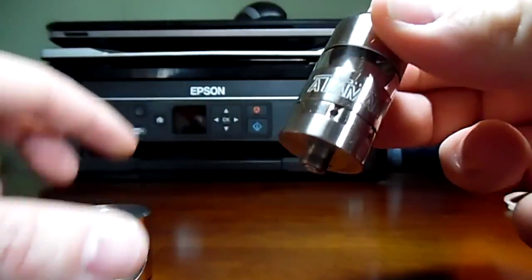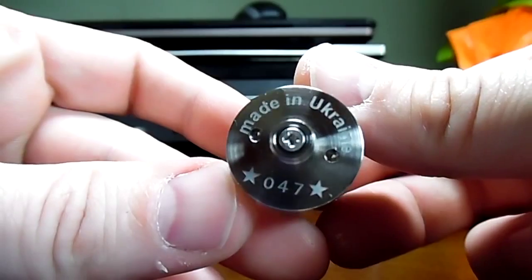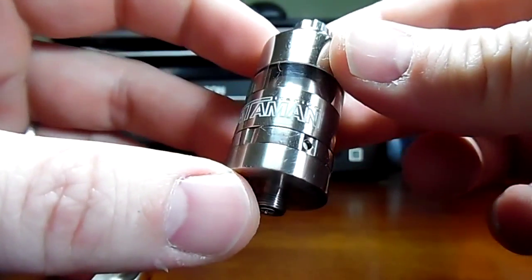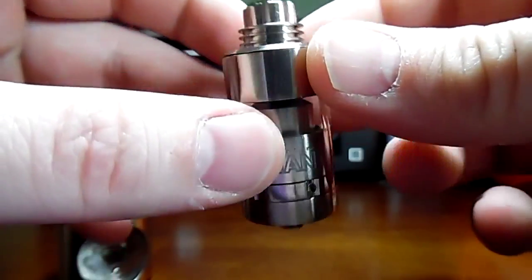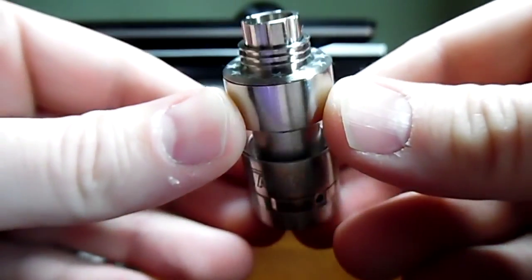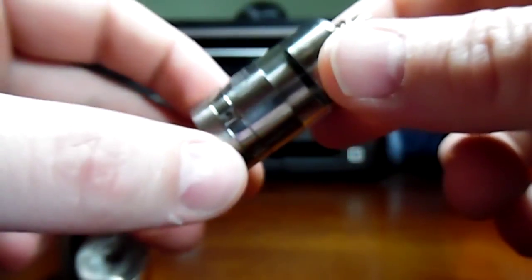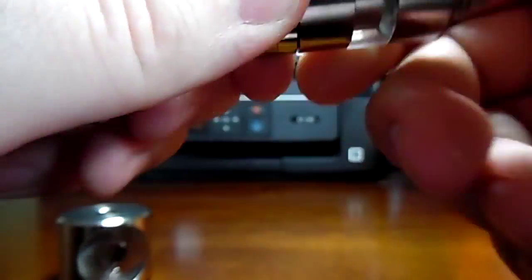It is made out of complete titanium. All the laser engraving on it is really well done. It's very K-Fun-like while not being K-Fun-like. So let's tear her apart and I'll show you what I'm talking about.